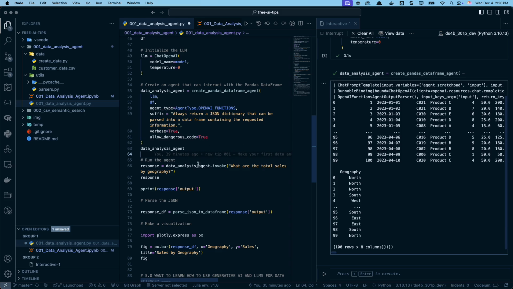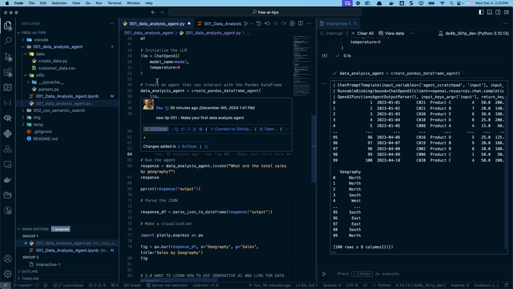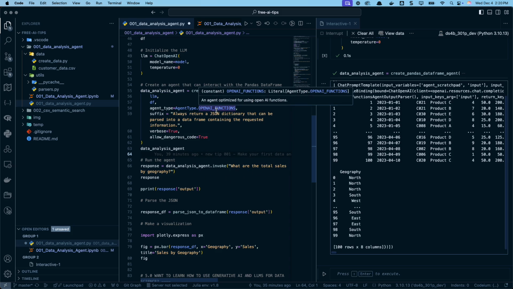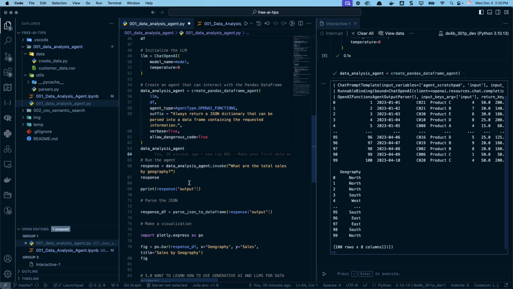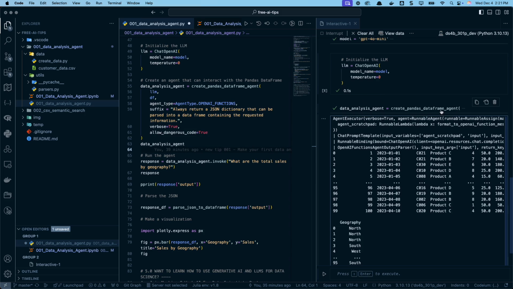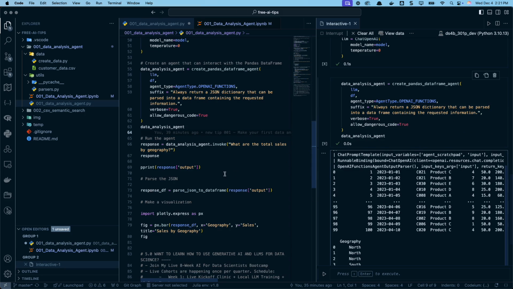And as long as you're not telling it to do something dangerous, like delete all of the files on my hard drive, then you're going to be okay. But just be aware of that. That's also why, when we do this in production, we want to safeguard for things like that. Okay. All right. So that's what this is showing here. The next thing that we need to do, we need to run it.